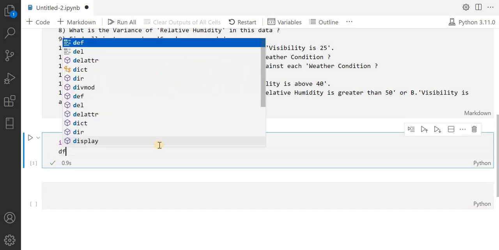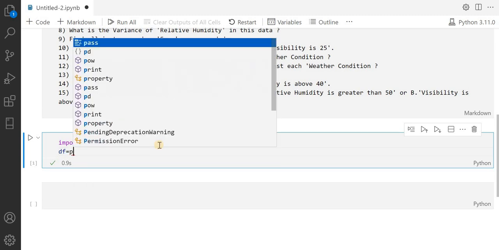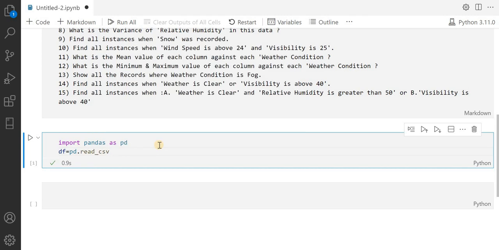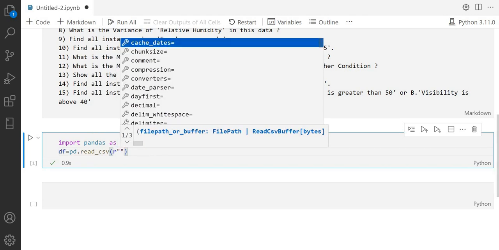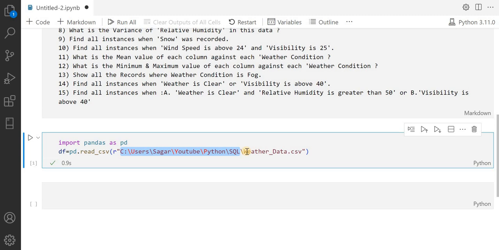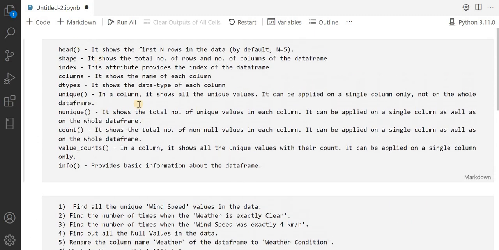So I will write here df is equal to pd.read_csv, and here the path. The path is this: C user Sagar YouTube Python SQL, and this is my dataset. Now let me just run this. Okay, it got run. Now I will show you these functions one by one.